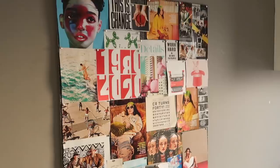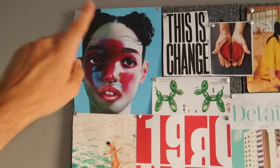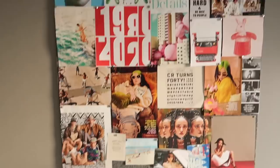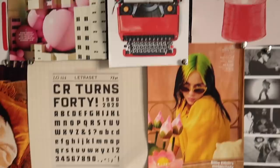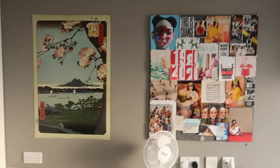I kind of think I smashed it. I'm not gonna lie, I really doubted myself but I've executed this surprisingly well. We've got such cool editorial photos of FKA Twigs and Billie Eilish, and then also these different cutouts from the various magazines. I honestly think this looks so cool. It's also very colourful so I think it's gonna tie in all the different colours in my bedroom together and just makes the room so much brighter. I am really quite chuffed. No one is more surprised that this went well than I am.